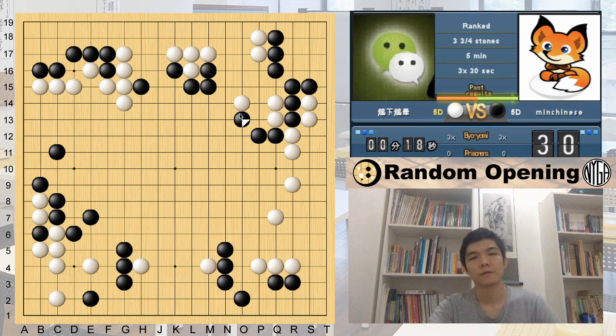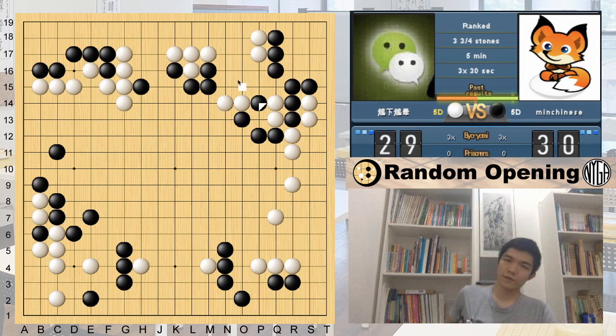Okay, so I think I will try the cut first. And, oh. Well, in that case, I think I should capture it first. Yeah, it makes the stones stronger. If white connects back, I can still jump back, because the local connection won't be super strong. Yeah, I will have forcing moves if white connects back.